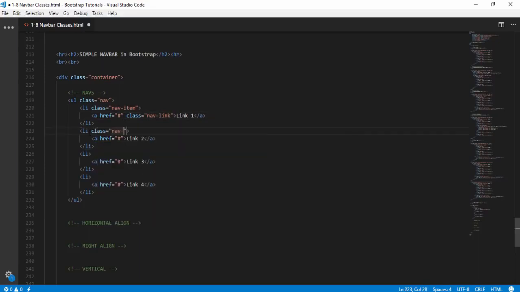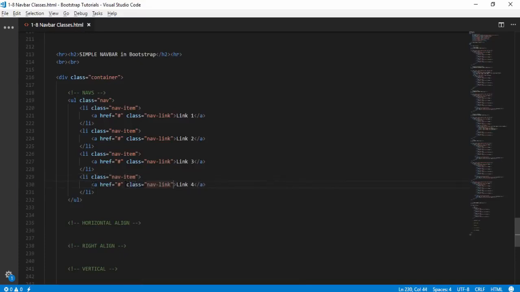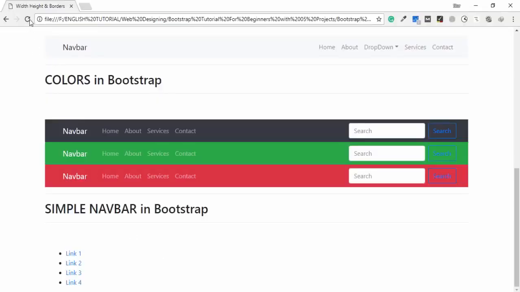So I use nav-item, class nav-link. Sorry, class nav-link. Save the document, open the browser, refresh the page.